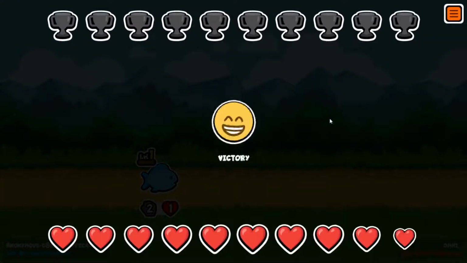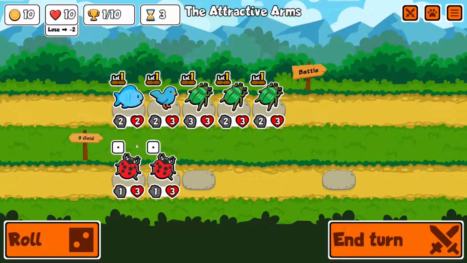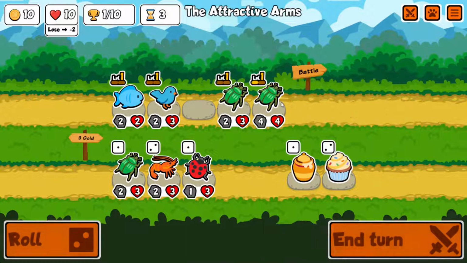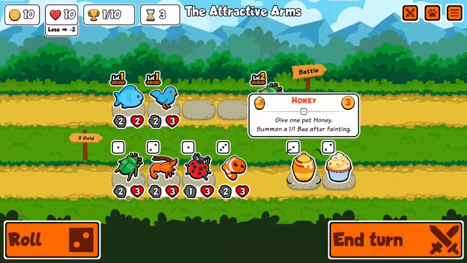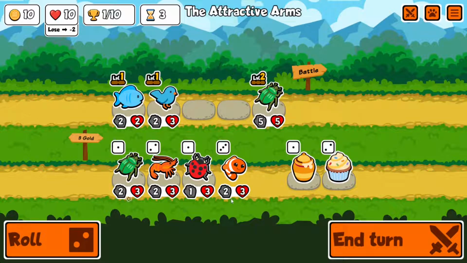We won a round, which is very nice. Just checking the audio levels. They seem good. Got tier 2 pets. When you combine your duders, you'll also get a higher tier pet in the shop. You gotta make sure there's an open spot in the shop though.